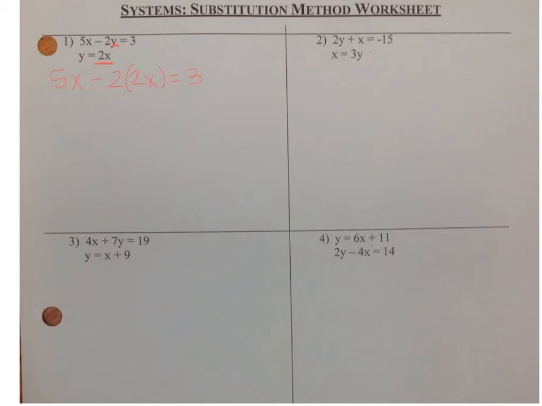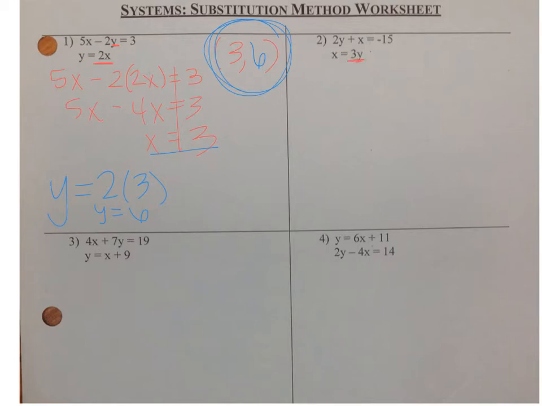Remember that when you have an equal sign, it means the same as. So y is the same as 2 times x. Now we're just going to finish solving for x. So 5x minus 4x equals 3. So x equals 3. So we're going to put a 3 in for x, and now we need to solve for y. The equation, y equals 2x, we're going to use this one. It's easier. So y equals 2 times 3, since 3 is the same thing as x. So y equals 6. So our coordinate pair is 3, 6. If I were to graph those, that's where they would cross.